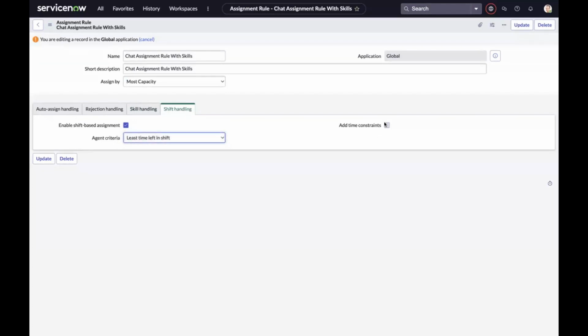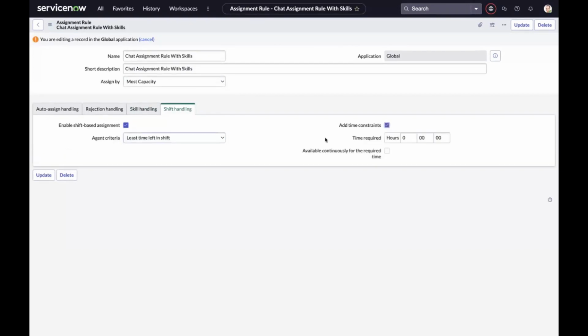If you want to add additional constraints, like you want the agent to at least have 30 minutes for him or her to even be considered for assignment, you can specify that. And you can also specify if the demanded time should be in one continuous chunk or can it be distributed across the entire day. This does require enterprise queue and access to ServiceNow's workforce optimization solution.